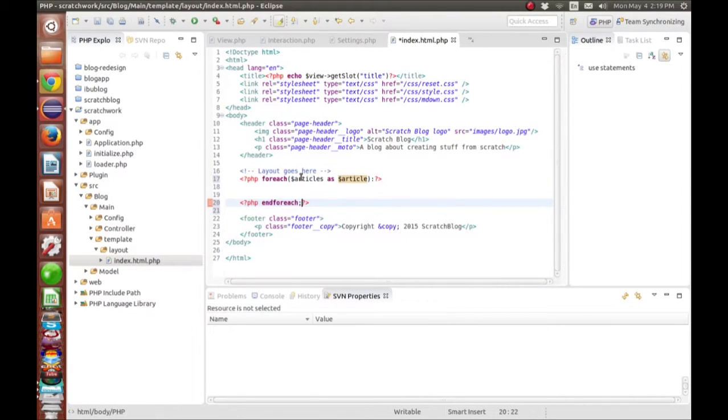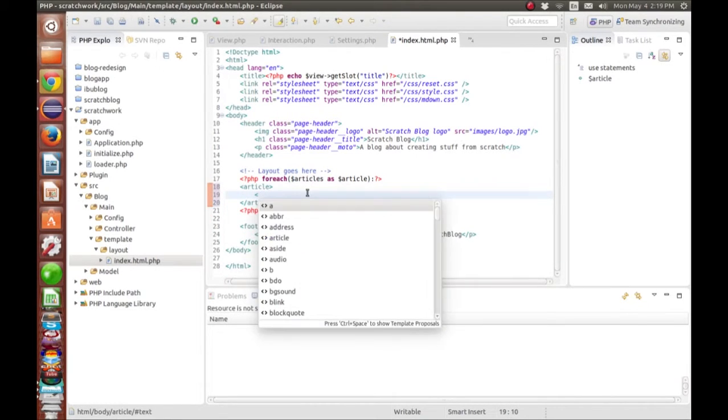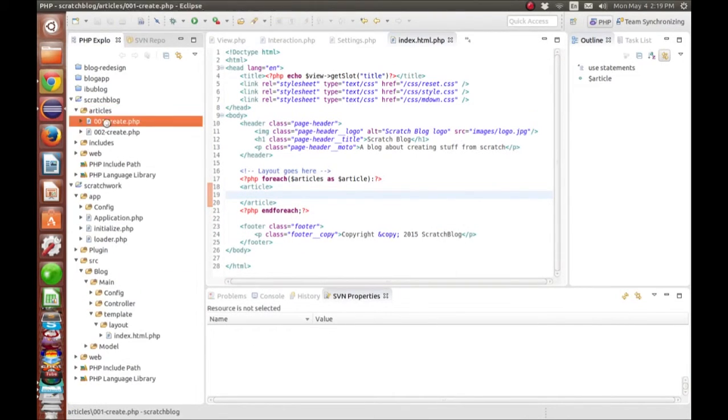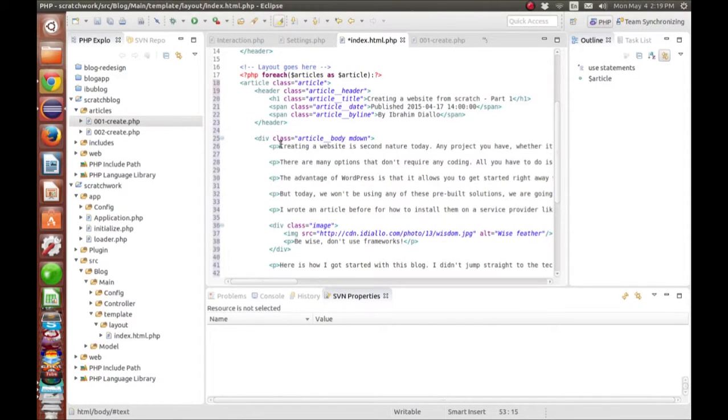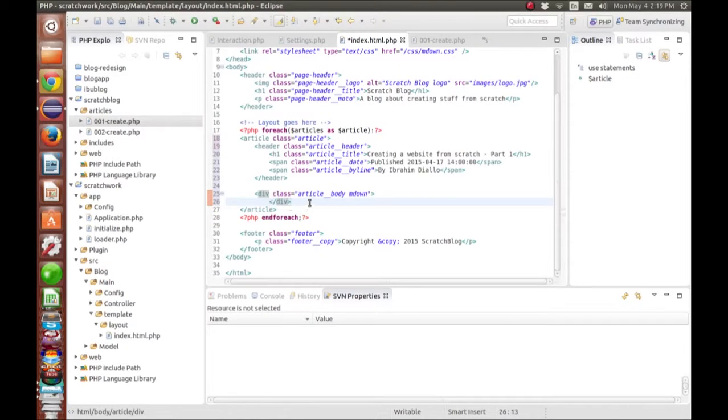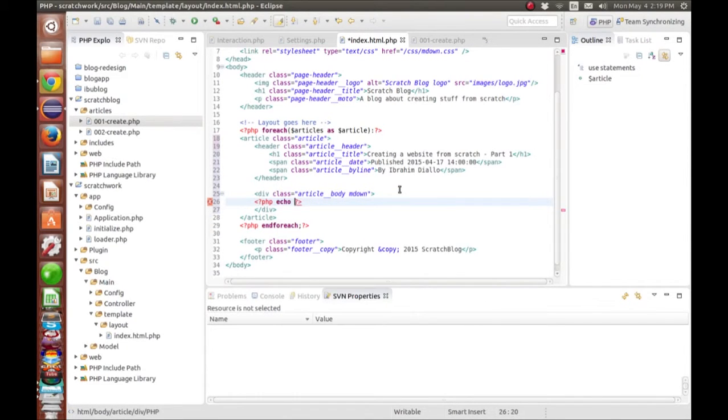And you can see PHP has this advantage. It can be used as a programming language and also as a templating language. So here I'm using it as a templating language. I'm gonna take the format from the previous blog we built. Just gonna remove the parts that are not necessary. Dynamically populated from the database.